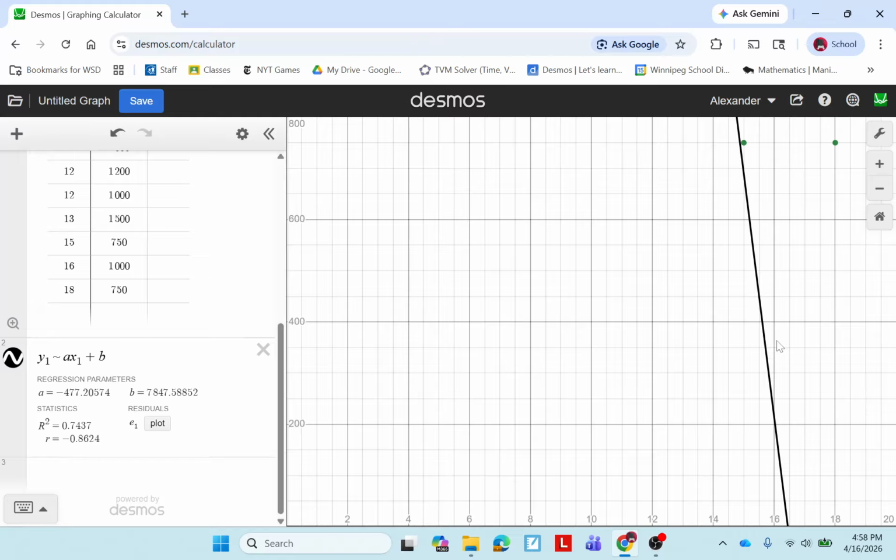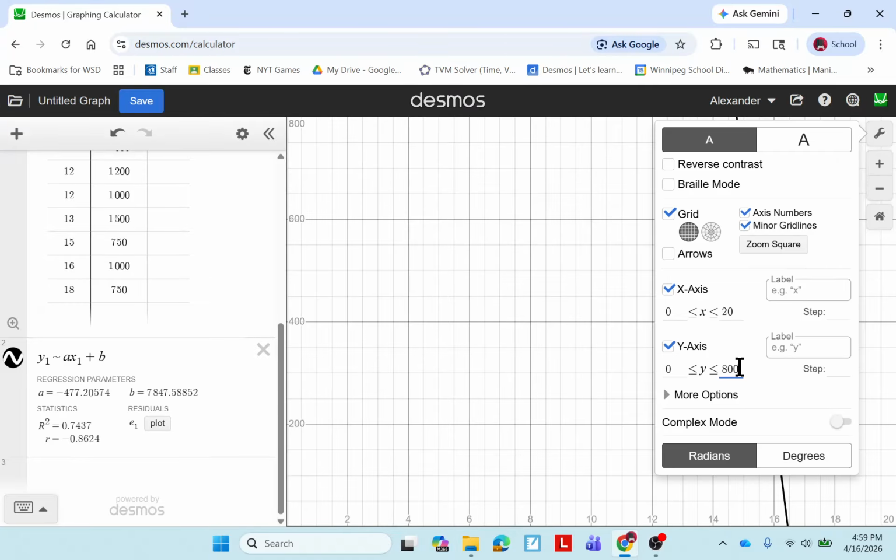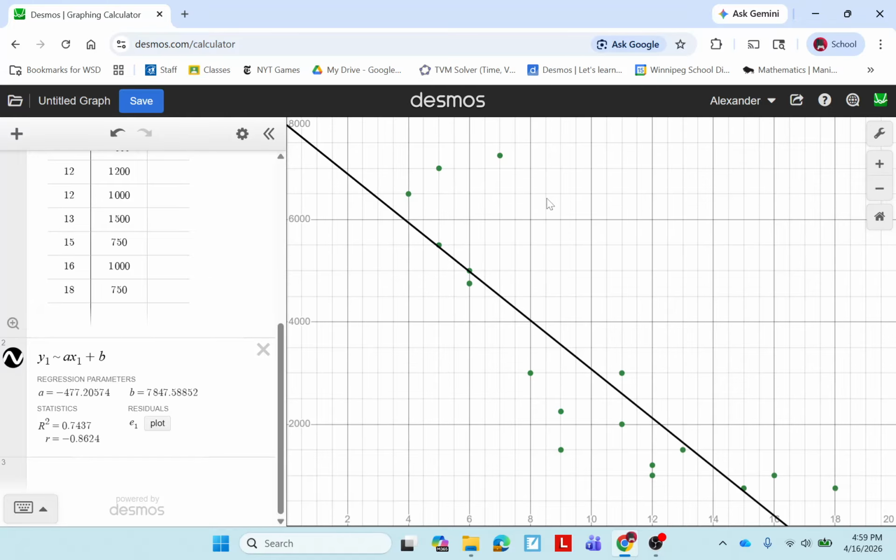And now we can more clearly see, is this 8,000? This looks like 800. I missed the 0. There we go. Now we can better see. So we can see that my line has a negative slope. It has a down right direction. We can also see all of those points that we plotted in.